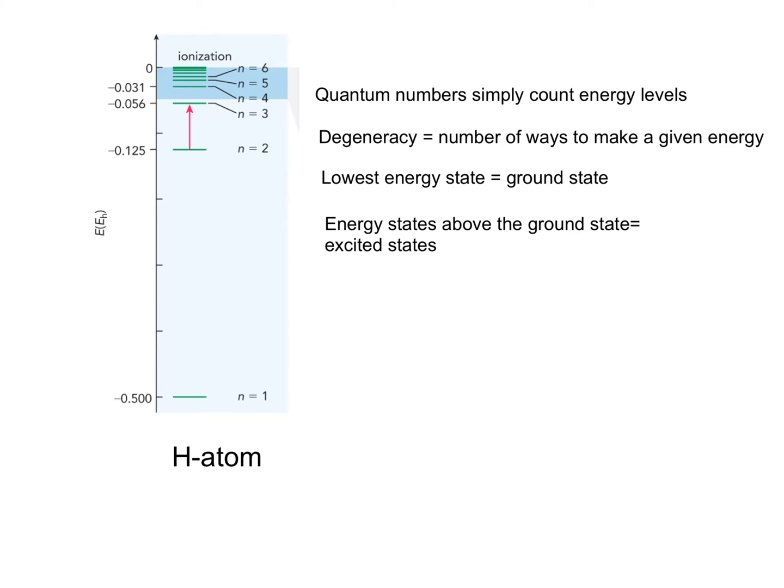So now that we know some of the terminology associated with quantum states, let's take a look at why these energies are quantized. Quantization of energy is a direct consequence of wave-particle duality. Recall the Einstein-de Broglie relationship, which says that any moving particle has a wavelength associated with it, which is related to the momentum of that particle. Likewise, a wave has a momentum associated with it according to its wavelength. To see how this leads to energy quantization, let's imagine trapping a particle in a box.